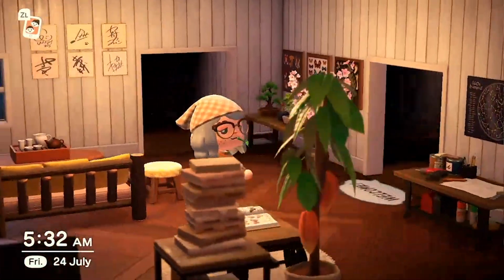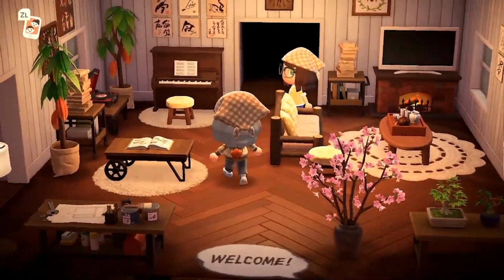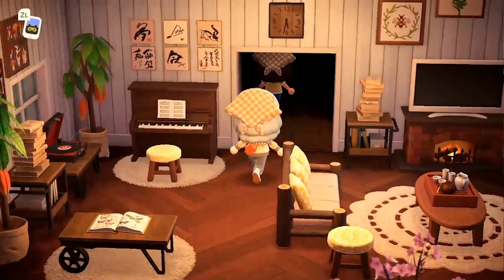Heading inside, and the first room we see is of course the main room or the living room. Getting that 360 view, we see all of the lovely homely details with the prints on the walls and the plants. It's so cozy.